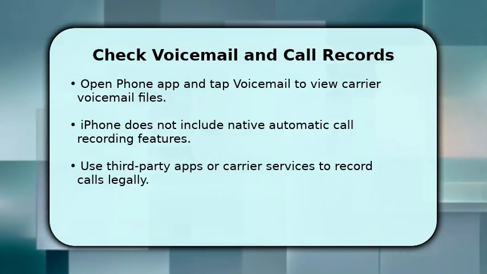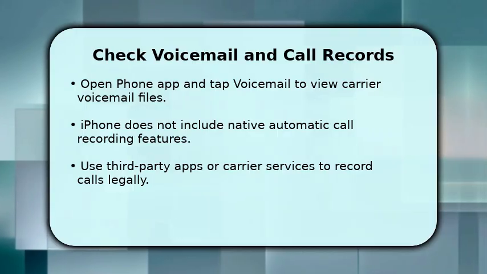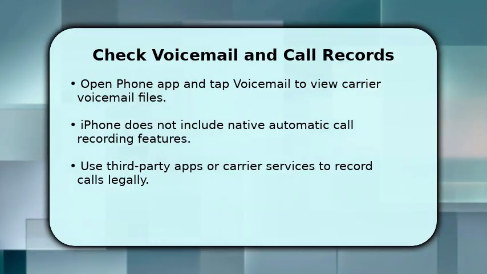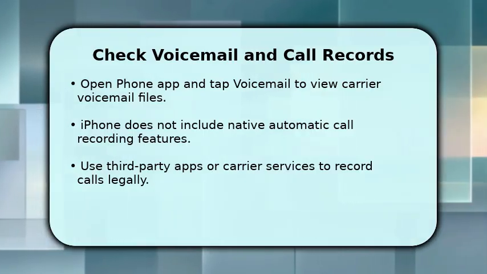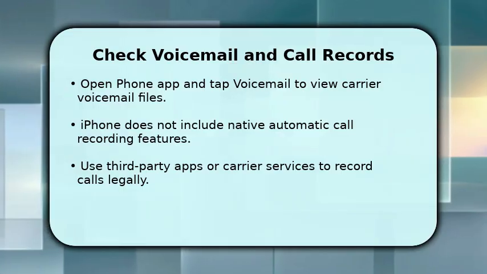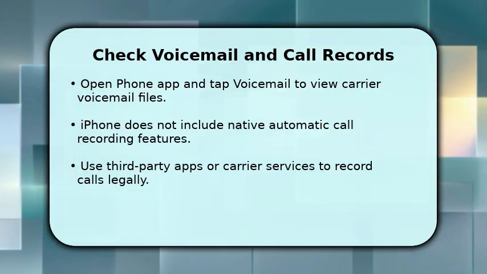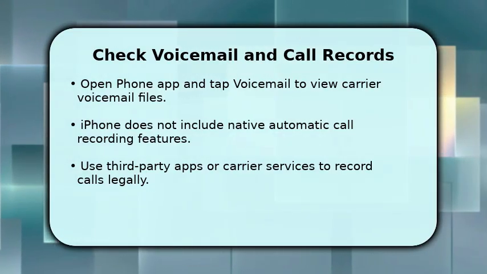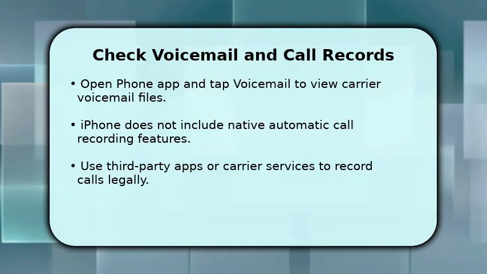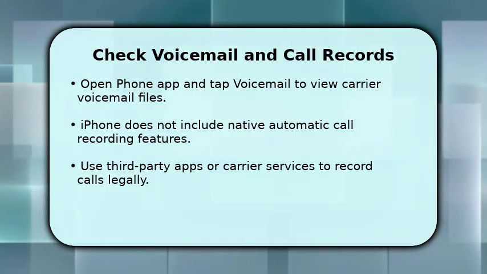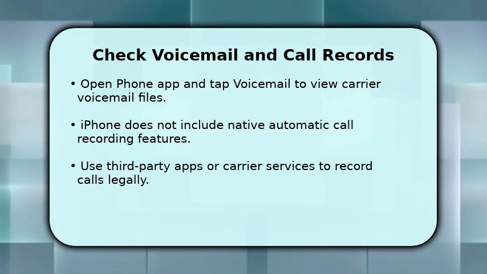If you recorded a call using a third-party app, open that specific app to find the audio. iPhone does not include native automatic call recording features, so searches in phone will not locate app recordings. Use third-party apps or carrier services to record calls legally, and check their export folders in Files or the app itself. Search the Files app in iCloud Drive for exported audio files.